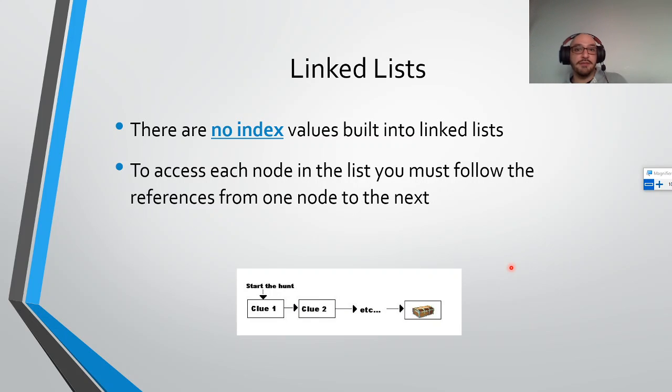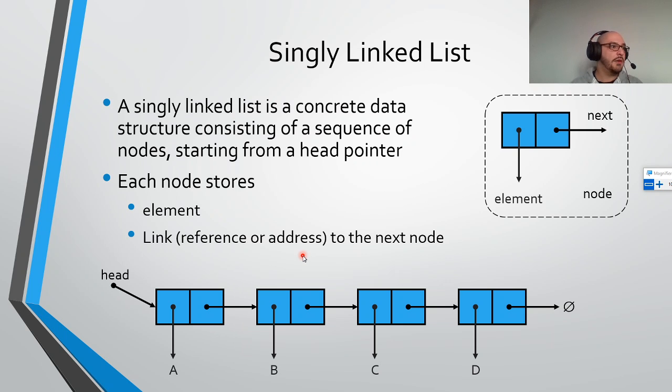So one of the things about linked lists is that they don't have any indexes. They are really good because, as there are no indexes, I don't need to shuffle people around when it comes to removing elements from the middle. We'll see in a second how we get that done.